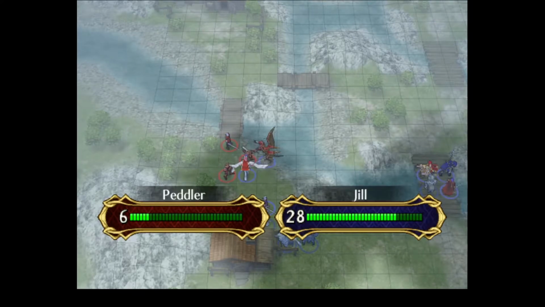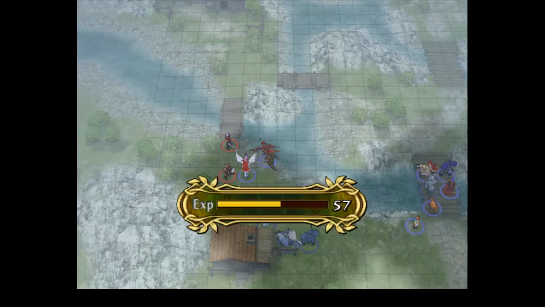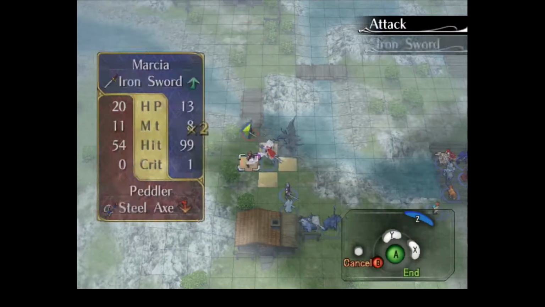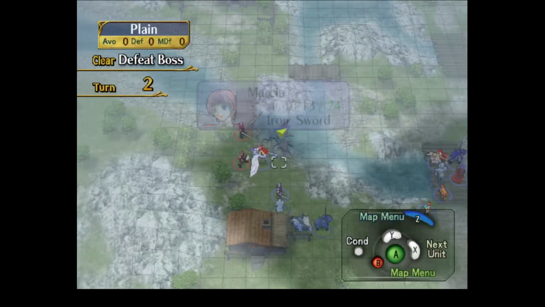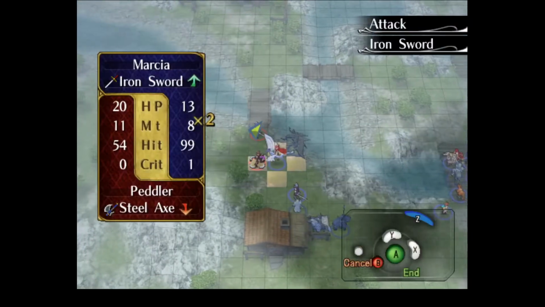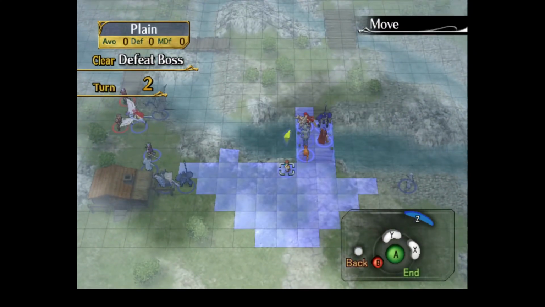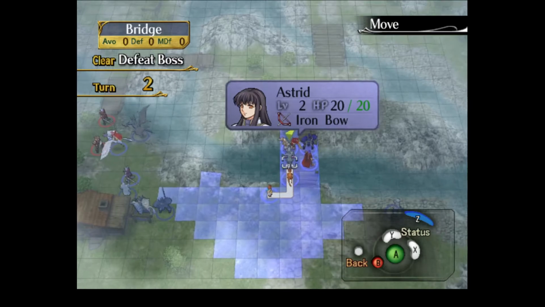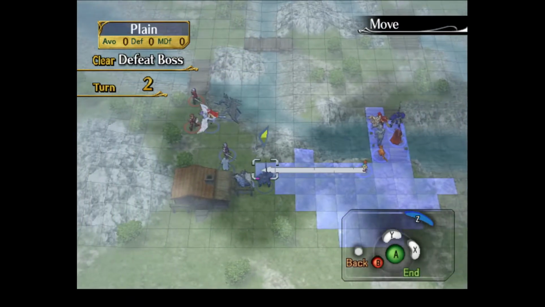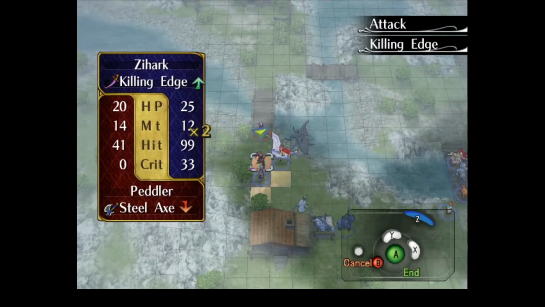So Jill is proving extremely useful here. I mean, like always, but especially like you were talking about with the islands, her being able to fly is great. Funny how Marcia with no strength level ups is barely doing any damage with an iron sword. So I deployed Mist because my thought process was, oh, I'm splitting the group in half, so I can send a healer with each half of the group. But now I'm thinking, oh, well, this group is much weaker, so I'll just send Mist over to this side.